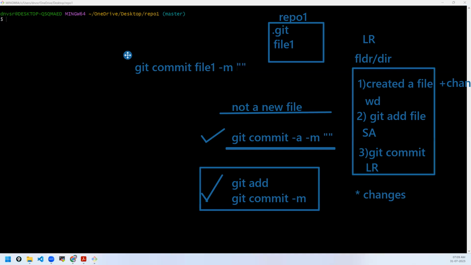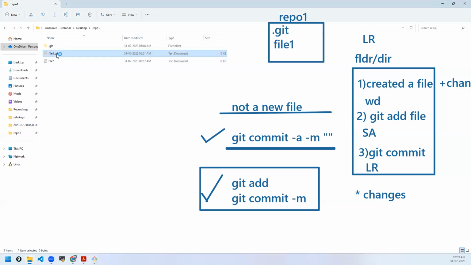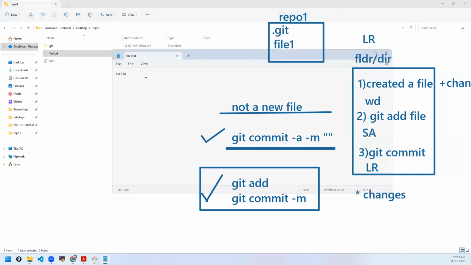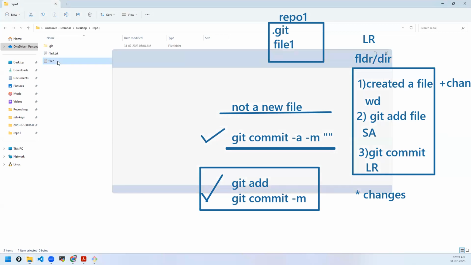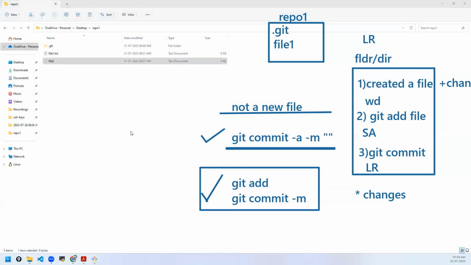Can I just show an example, like make one change in file 1 and another change in file 2? To show this difference, you need to commit only one. So make changes to both files, and then commit only one file. Like you go to file 1. Okay, making some change to file 1. So both files were modified.